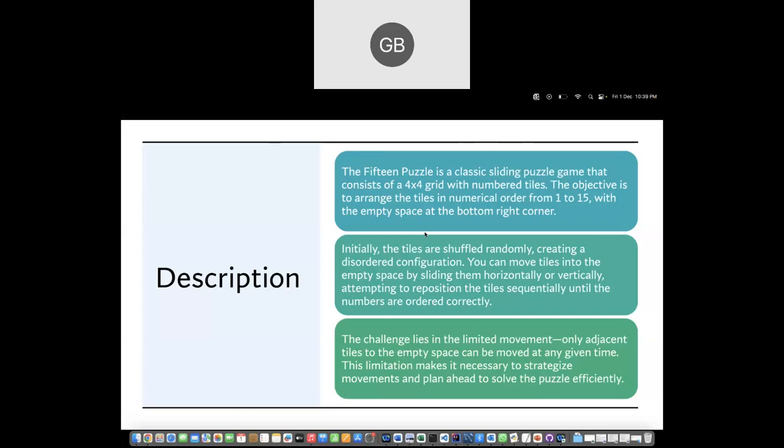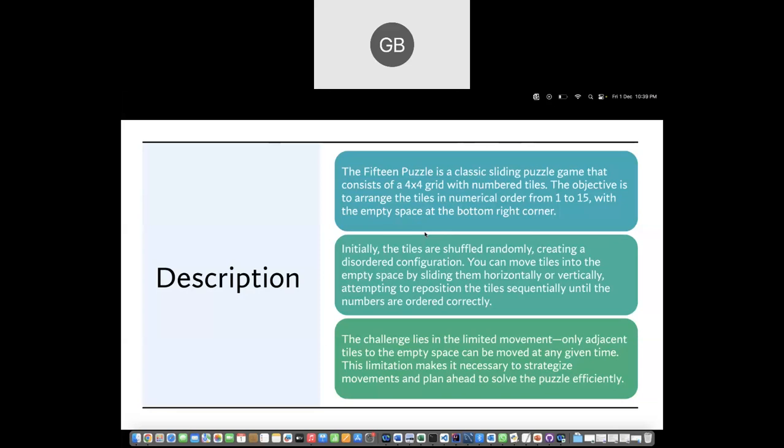Based on his interest, we will be displaying tiles in numerical order from 1 to 15 with the empty space. Here we will be calculating the number of moves and also limiting the moves, in order to say whether he completed it within a particular time and within a particular number of moves. And there will also be a timer displayed.